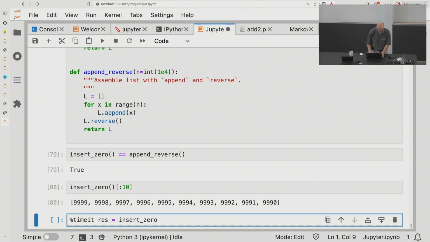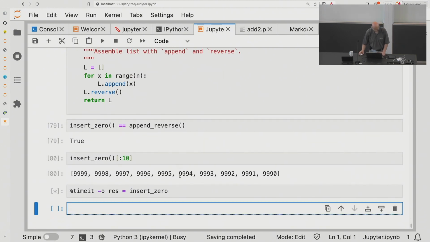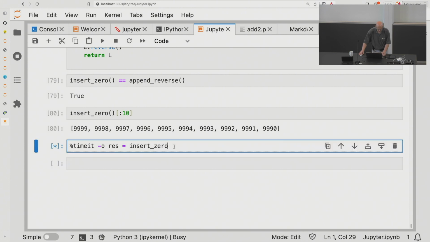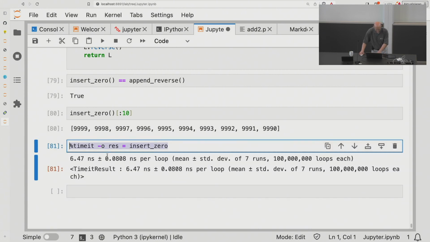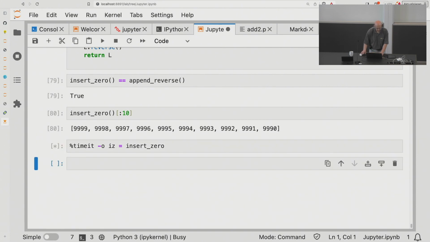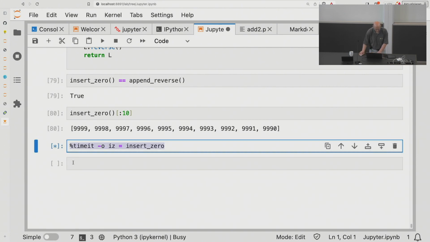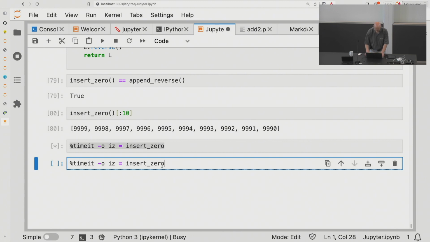I use timeit here, and I have to specify the option -o that gives me an object, so I should call this one time 0 or something like insert 0. That's my insert 0 object.